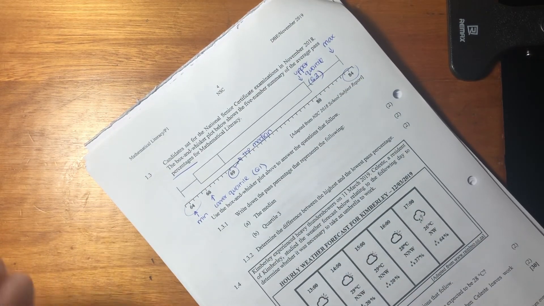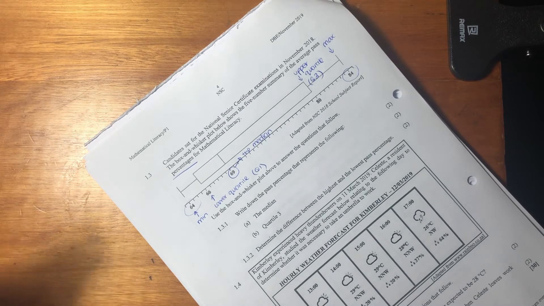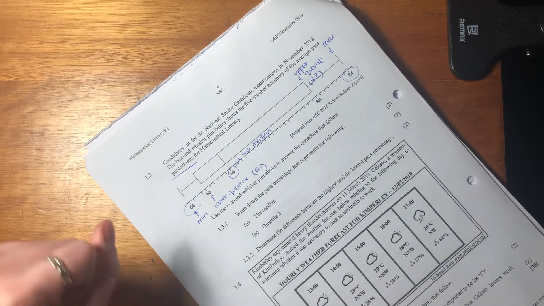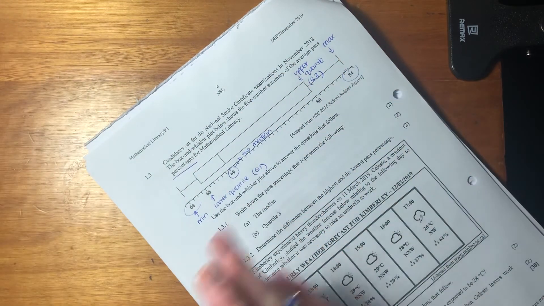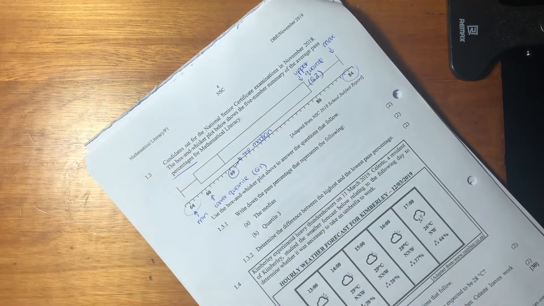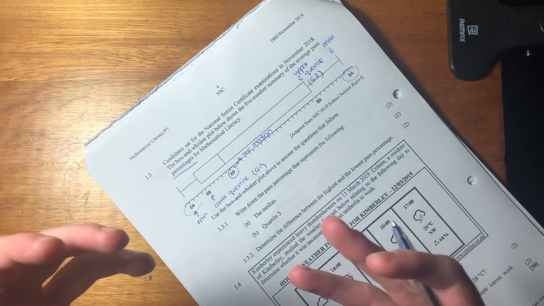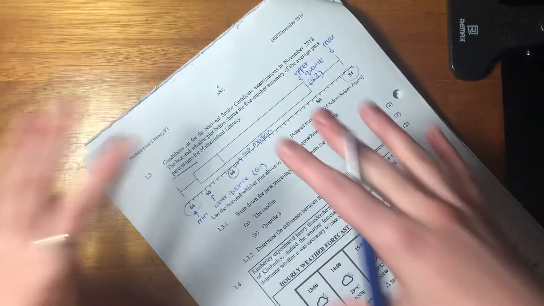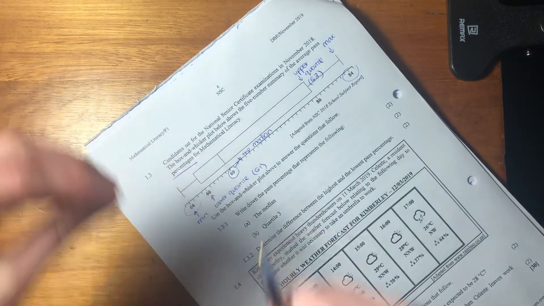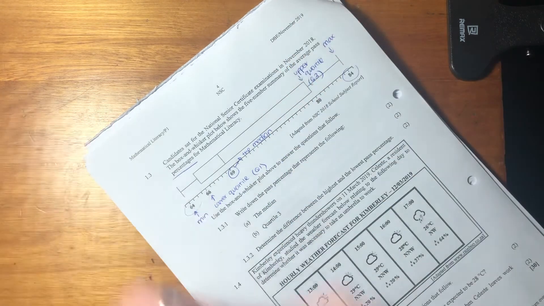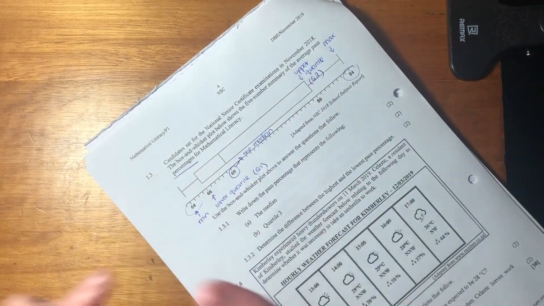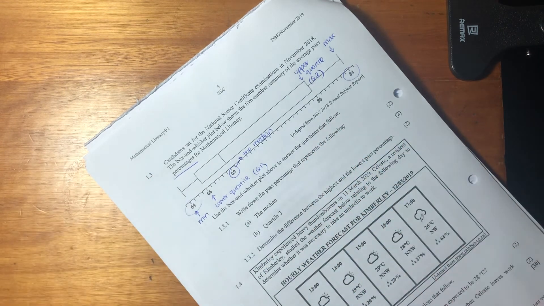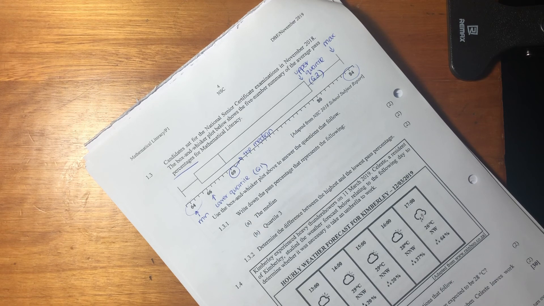We got six marks super quickly because we understood what these summary statistics mean. Summary statistics, it means basically gives us these little quick snapshots of the data. So there's probably thousands and thousands of people that wrote Mathlet, but these numbers give us little quick insights into the actual data and into the marks and into the trends in the data. And that's why this is actually such a useful tool. So that's that question done. Next video, 1.4. Let's do this thing.